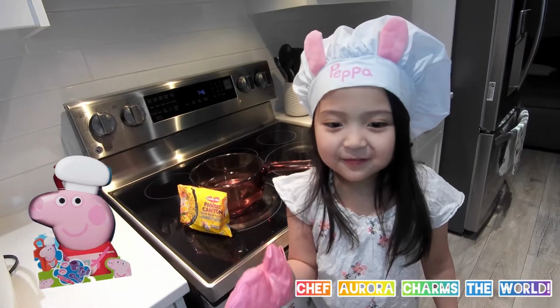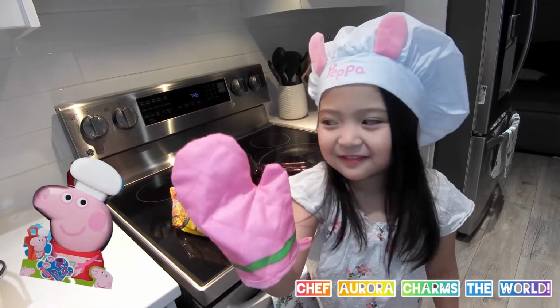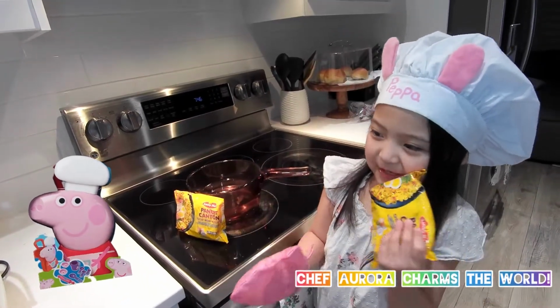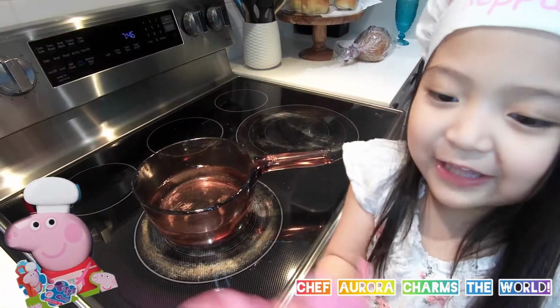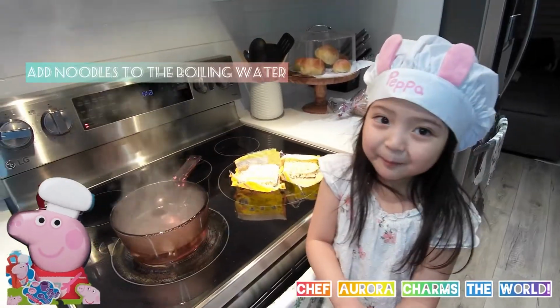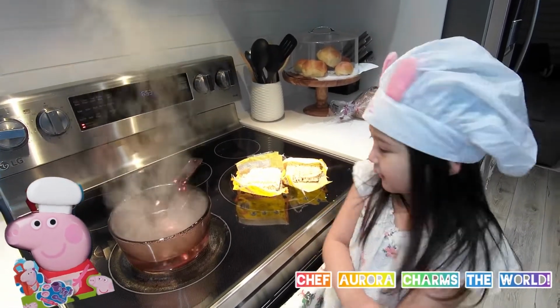Hi friends, today we're going to bunch some stones for my dad. And then we do it in the water. Now it's boiling. Now let's put a little stick for me. I need to put my dad's stick for me.